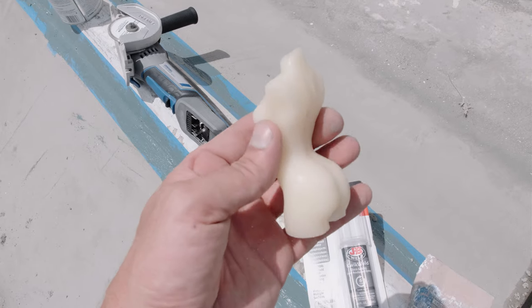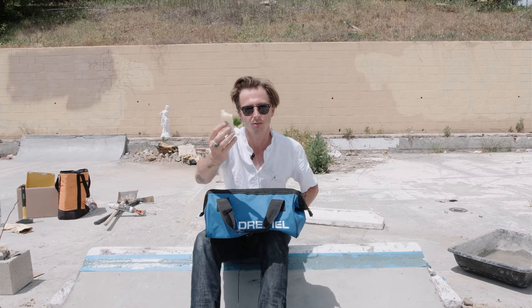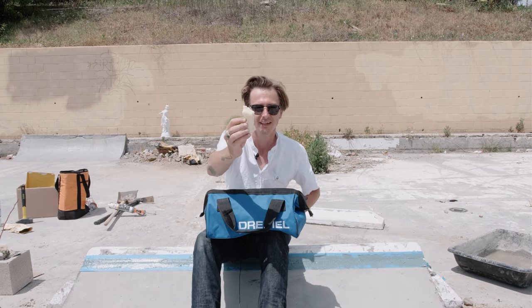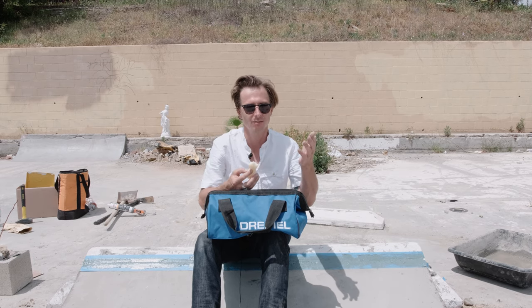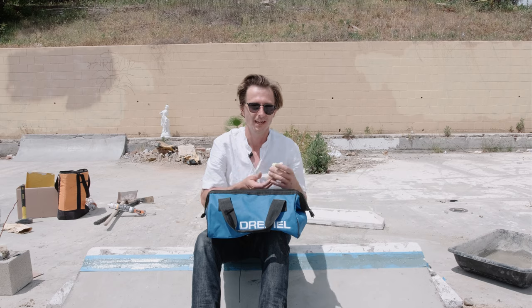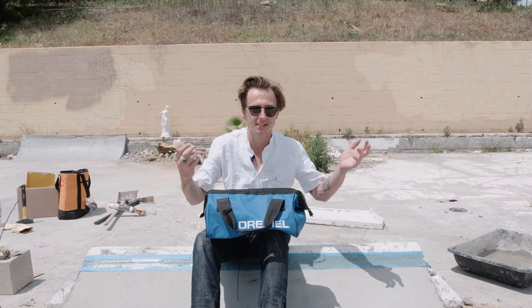Oh, last thing — this is super cool. I got some wax. You don't always want to use clear enamel or lacquer; sometimes you just want to use wax. Somebody actually sent this to me — they sent it to my fiancée and then she gave it to me. Pretty cool bar of wax. That's pretty much everything I have in my skate bag right now for building skate spots.